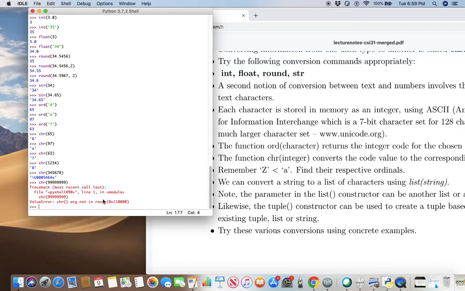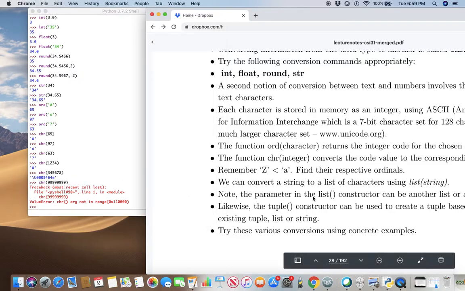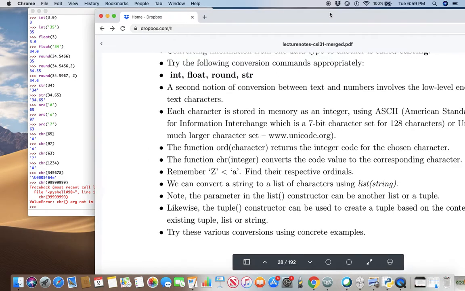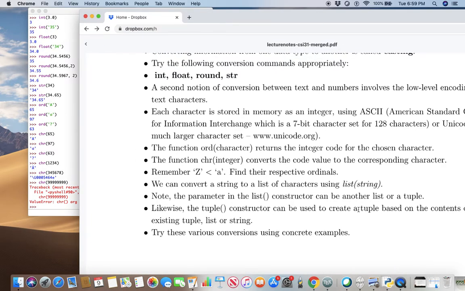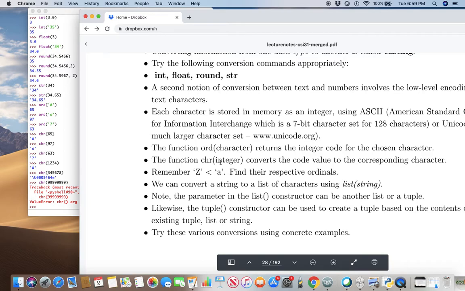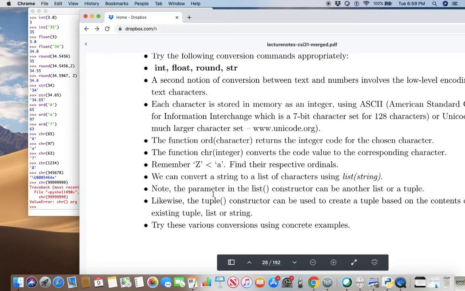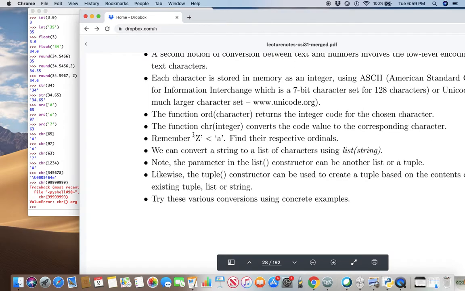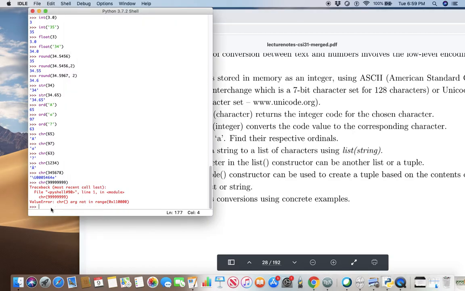9999999. That's beyond my range, too many digits. So you have an idea how high you can go. But Unicode is constantly expanding also. Anyhow, character of an integer converts the code value to the corresponding character. Remember, capital Z is less than small case a.